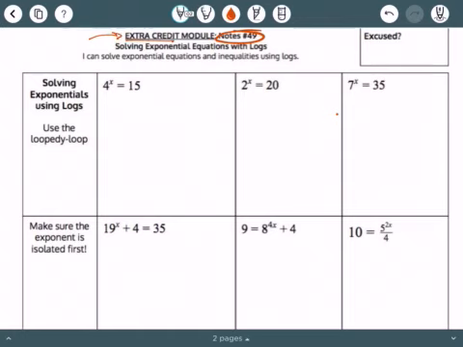So what we're doing here is we're solving exponential equations with logs. Solving exponential equations means that we're looking for something that we can put in x to make this true. If I'm just trying to think about what x is, I know that 4 squared is 16. So whatever 4 to the x is, if it's going to be 15, it needs to be just a little bit smaller than 2. But there's no number that I know right off the bat. So I'm going to use a log to help me solve this problem.